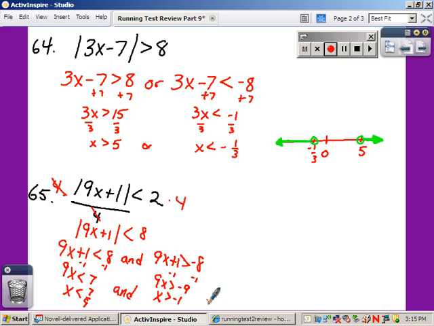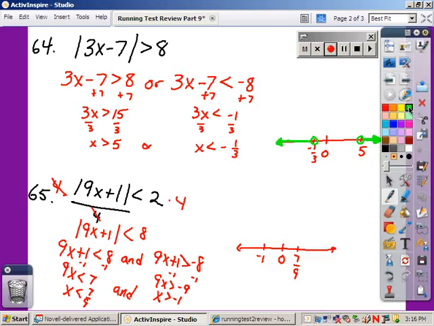So again, I'm looking for a number line type solution. Put a 0 here, I got a negative 1 on there. I need a 7 over 9 on there, which would be on this side. So, shading. We shade the first one, which is less than 7 over 9. It'll be an open circle here, and shading this way. If I shade the other one, which is greater than negative 1, it would be an open circle here, and shading this way.